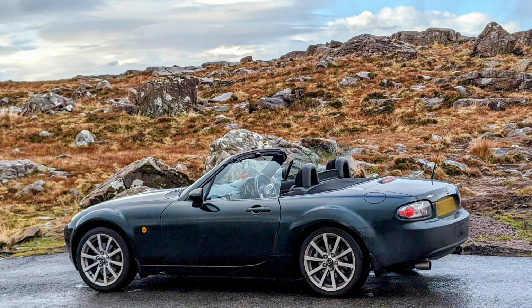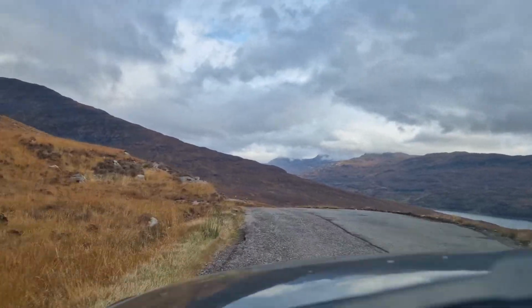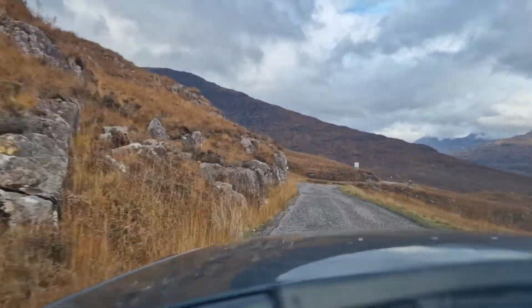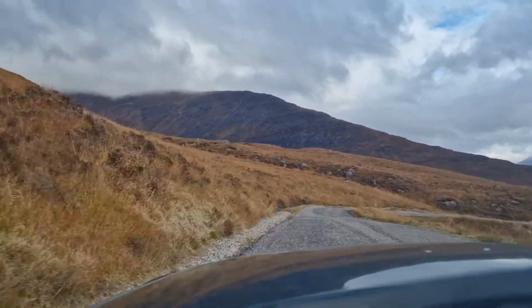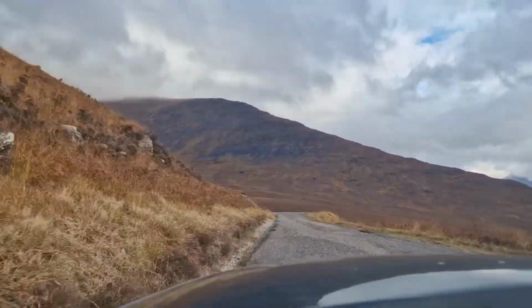From here it's kind of the end of the NC500. You're just driving back towards Inverness and then joining the main roads. They're still beautiful, but just not quite as beautiful as what you've seen up until this point, so I really saw kind of the Bealach na Bà as the end of the NC500 for us, and from here we drove to another hotel to break up the journey home.